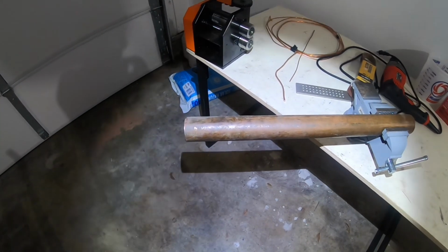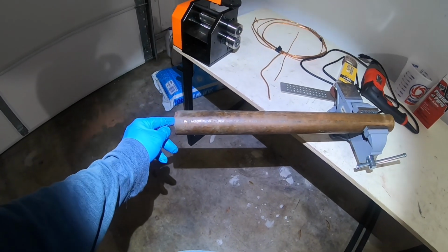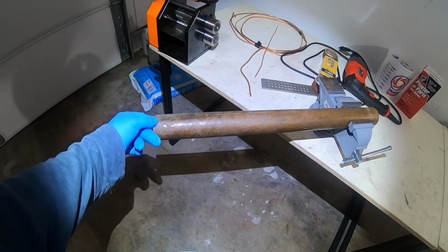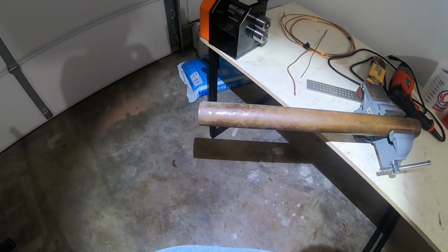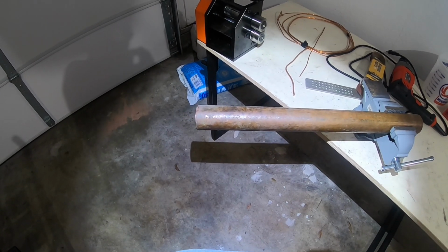So here we go. We're going to use a piece of 2-inch copper tubing. I'm going to use it because of the idea I have, I need the extra thickness from the inside diameter to the outside diameter. It's extra thick compared to my 1.5 inch copper over there. So we're going to cut us a little sliver of this off, and we're going to begin this ring process, guys. So y'all hang tight. I'm going to get this cut, and I'll see y'all in just a minute.